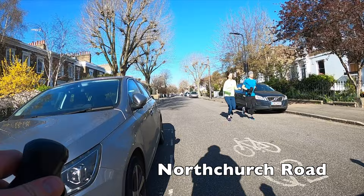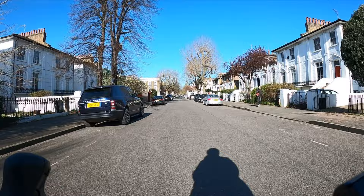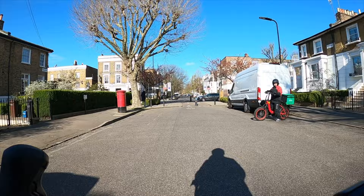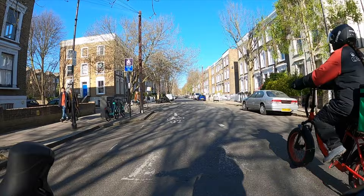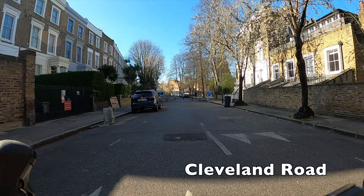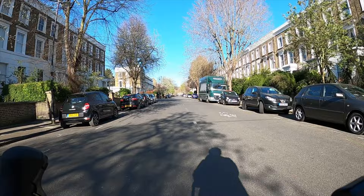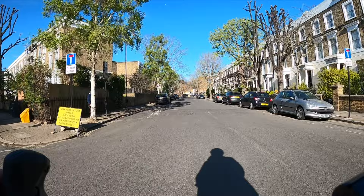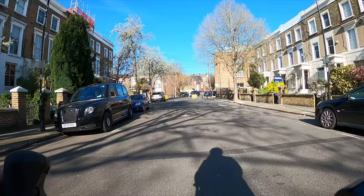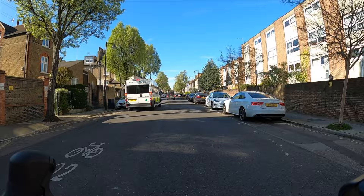We've actually left CS1 now and we turn off North Church Road onto a route called Q2, or Quiet Way 2, which we're basically going to be taking most of the way to King's Cross — a really similar deal to the good bits of CS1, a backstreet route that is largely through-traffic-free. CS1 largely runs parallel to the A10, the main A road running north-south through Hackney into the city. It's interesting because that route was originally conceived because Hackney Council at the time didn't like the idea of on-road protected cycle lanes, so they built a backstreet route instead. Hackney Council has since changed its view and seems very happy to install protected lanes where needed, so we may one day get cycle lanes on the A10, but for now CS1 is becoming an increasingly good alternative as more LTNs are installed.